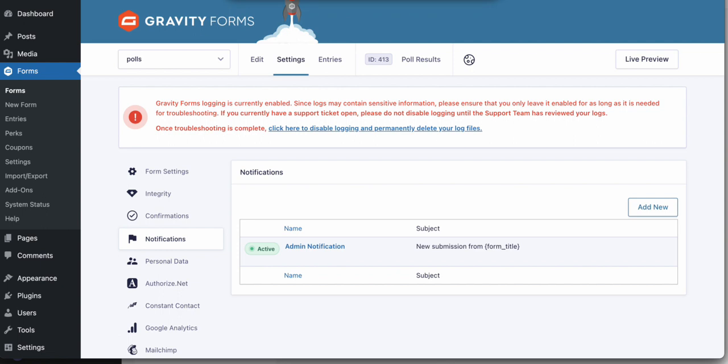The first thing I want to do is explain the problem. The problem is Gravity Forms notifications are extremely limited. You can essentially send as many notifications as you want when the form is submitted, but there's no way, unless you go in and manually resend an existing notification, to send additional notifications to those people who have submitted the form previously.